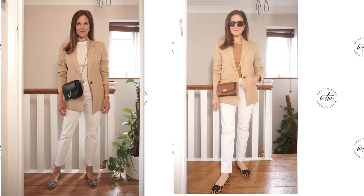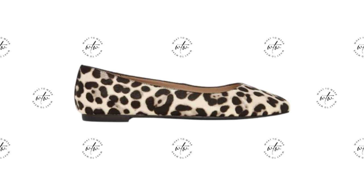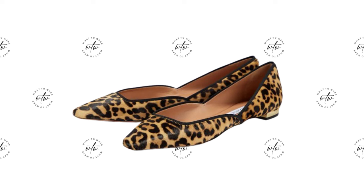They come with a buckle which I kind of wish wasn't on there, so I may try to remove that. Some others I found are these from Hobbs, which funnily enough are called Gemma. These ones here are from Amazon, and these are from Nordstrom. If you have problem feet I recommend these from Color Shoes, and if you've got a bigger budget these are quite lovely from Aquazura — I'll link all of these below for you.